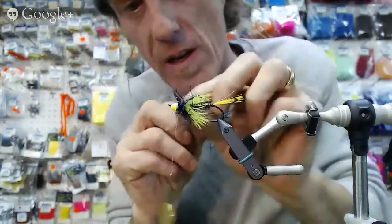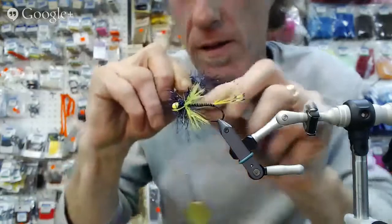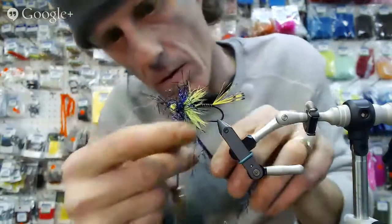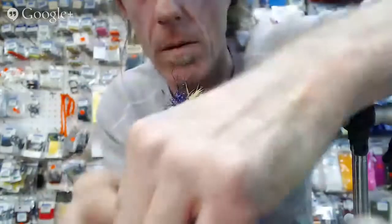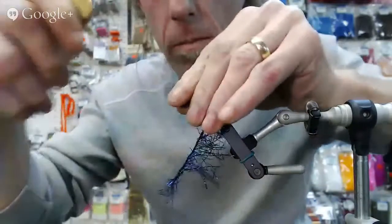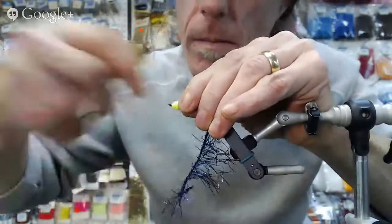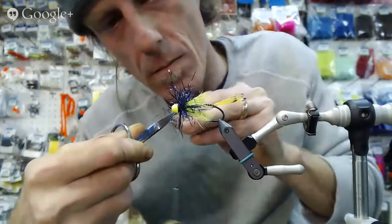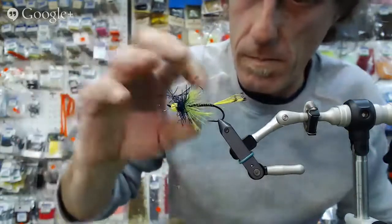And we're just filling in behind the cone head. It's pushing things back a little bit more than on the example fly. That's where it's going to end up anyhow when it's in the water. When it's in the water, exactly. And there you have it.